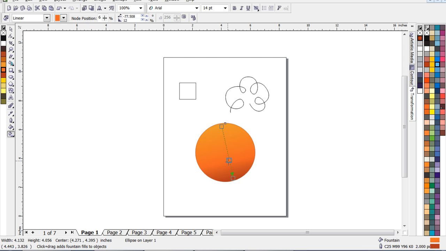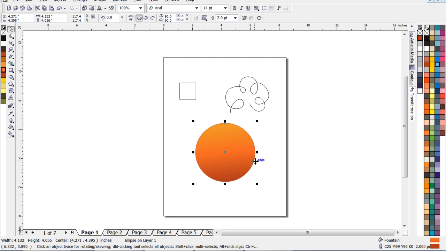Stretch it up or down. I'm going to determine how I want it. I like it there, I like it a little bit less than perpendicular, okay. And that's pretty much all the coloring we need to do to this.